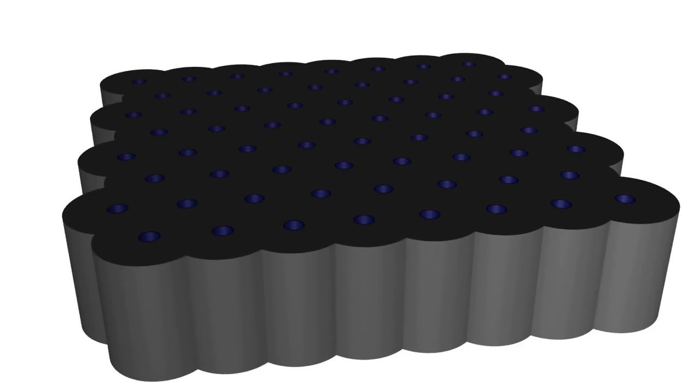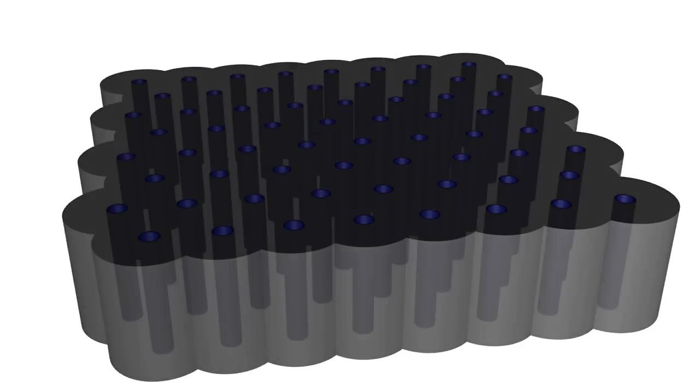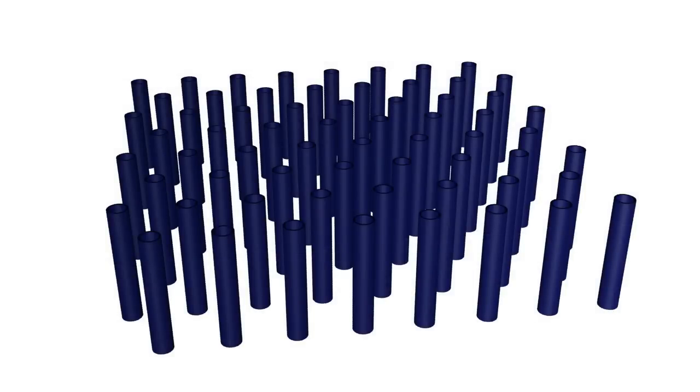For example, this method can even be used to coat the walls of a nanoporous template. And if the template is later removed, nanotubes with desired wall thickness can be obtained.